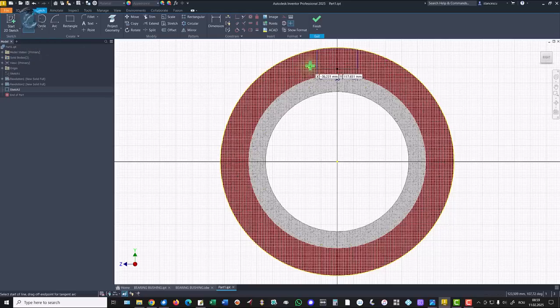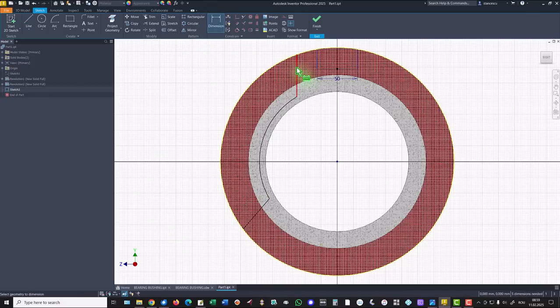We draw a vertical line to this old volume, then we use arc with center to create this arc, and then a line to here.